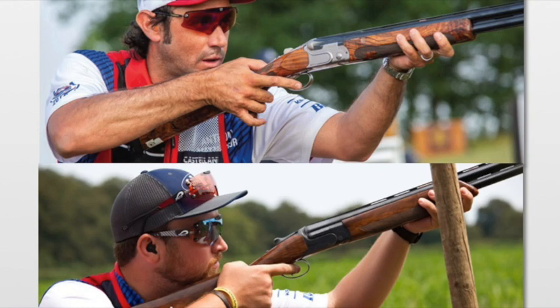Anthony, what do you think? If the person is slightly off dominant, and you're assuming you're going to shoot with one eye or with a dot, then you put the gun under their eye and make it fit, and shoot 60-40. There's no compensation for the fit. If you put your head on the gun and get your eye line with the gun, and have a gun that shoots traditionally, call it 60-40, and it works. I think that makes the most sense geometrically. Your eye is in the same position relative to the barrel. There's no variance. It's not going to move left or right because it's up too high, and it's not going to be higher or lower. It's going to be in the same spot every time.